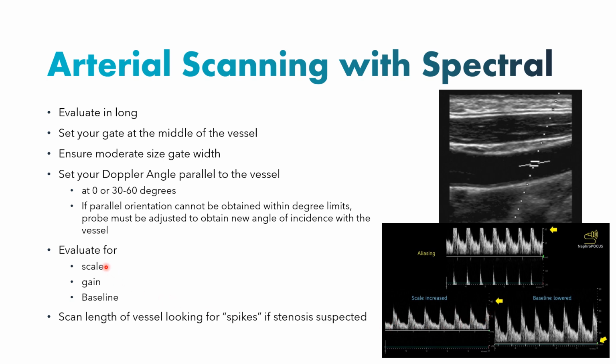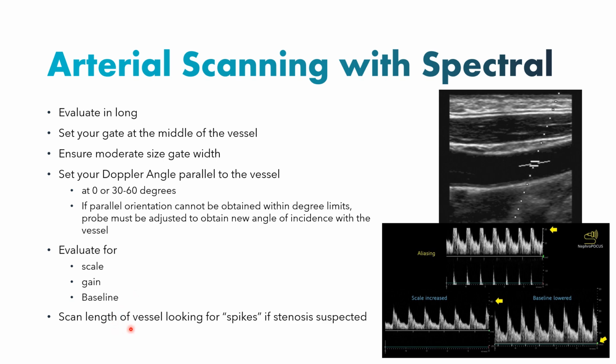The scale, on the other hand, this is an example of where the scale is set from 0 to, let's say, 40 centimeters per second. Let's say the blood is moving at 80 centimeters per second. There's nowhere to draw that on our scale. And so again, kind of like it did with color, it's going to wrap around an alias underneath the line. So a couple things that you could do here is you could either increase the scale to just bring it up higher, or you could decrease, since we don't have anything in reverse of baseline, you could actually move the baseline down until you don't see any more of that aliasing. So scale, gain, baseline, those are all going to be very important buttons that you want to become familiar with.